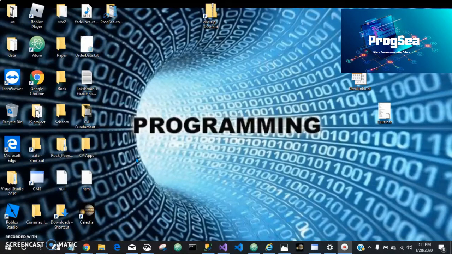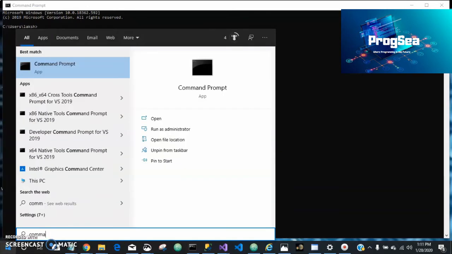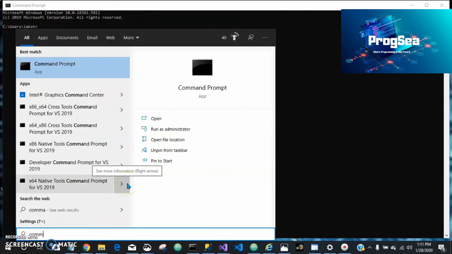So today we will be doing our first tutorial. You open command prompt first. If you don't have a pen, you can just type cmd for short.